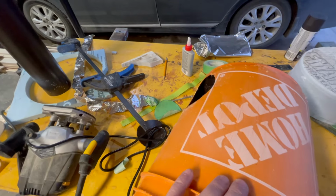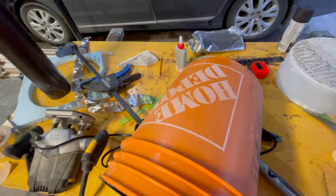Oh, what a tangled mess we make. Look at that table. Good gosh.